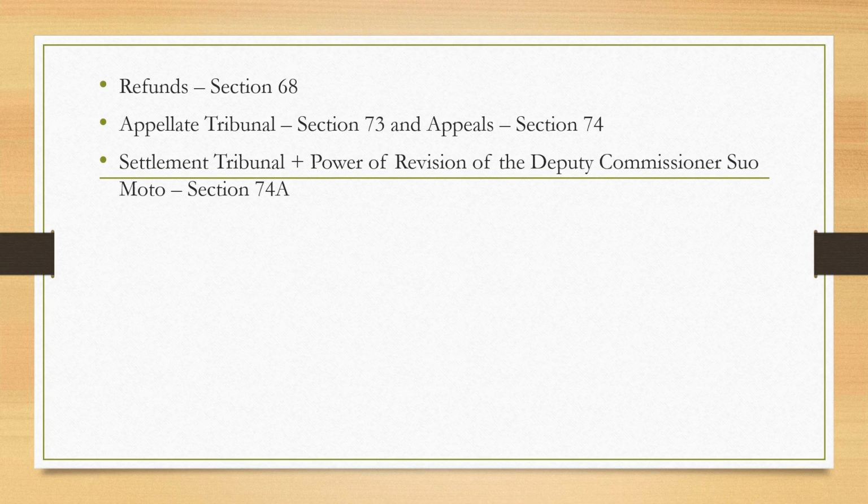Now, if any advance tax paid by any person in accordance with Section 37 is found in excess of the amount properly chargeable under this Act for the year, he shall be entitled to a refund of the excess amount so paid. If any refund due under this section is not paid within 3 months from the date of the receipt of the order by which the claim for refund has arisen, simple interest at the rate of 15% per annum is to be paid to the assessee on such amount from the date of expiry of the said 3 months.